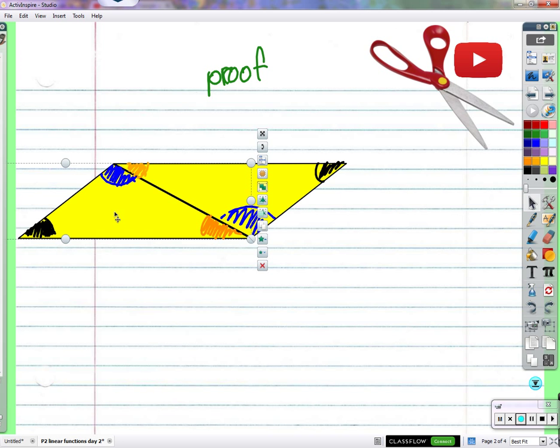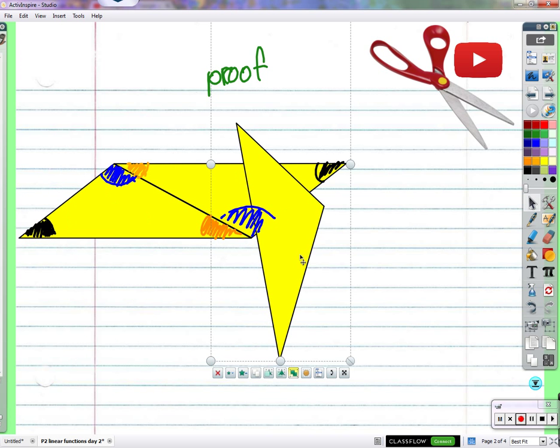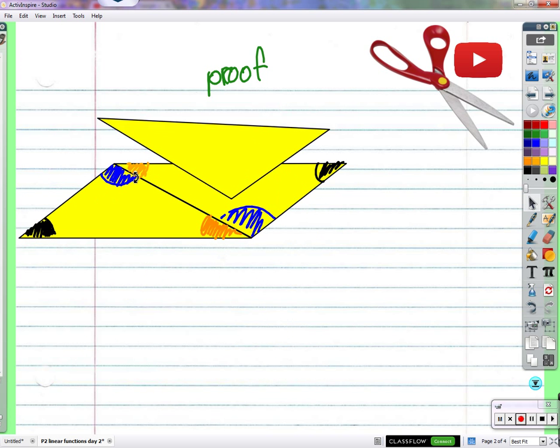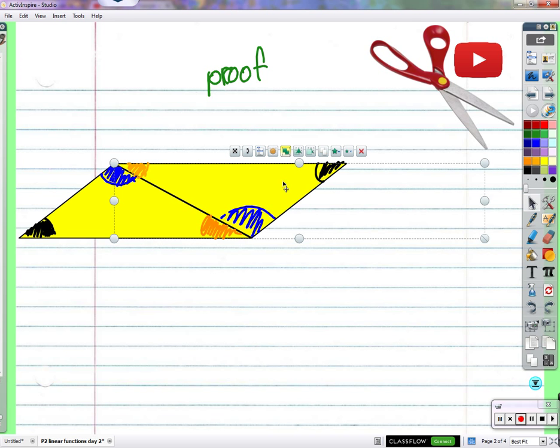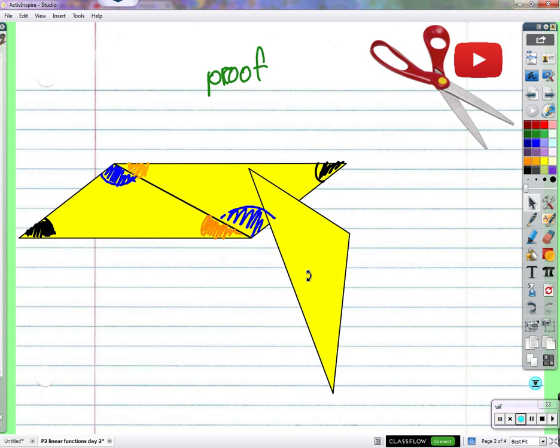You have to imagine I take this triangle and I rotate it. I'm taking a copy and I rotate it and it basically lays on top of this triangle. Okay. Copy that. Rotate it. If I had about 10 more minutes, I would have made this a lot smoother, a lot nicer. Here we go. Okay, so it's that triangle. So I'm going to take this copy. I'm going to rotate it around the middle part of this side.